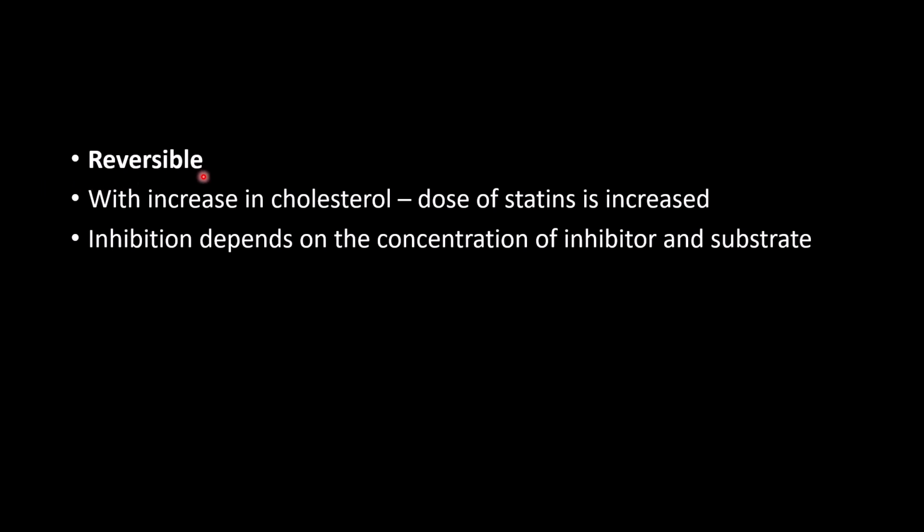One more important thing is this kind of inhibition is reversible. For example, when the blood cholesterol level increases, a particular dose of statin becomes ineffective. That means when the substrate concentration increases, the inhibition is reversed. That means inhibition depends upon the concentration of inhibitor and the substrate and is reversible.